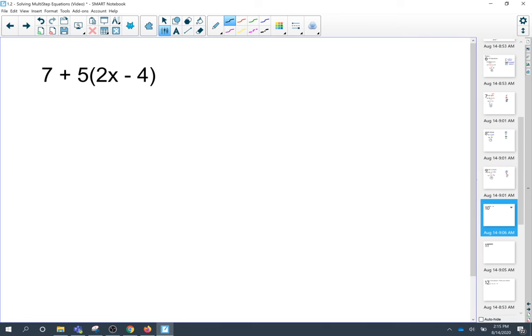7 plus 5 times 2x minus 4? Okay, so please excuse my dear Aunt Sally. So once again, parentheses. Yep, I see parentheses. 2x minus 4. How do I simplify 2x minus 4? They're not like terms. I can't actually subtract them. My teacher is trying to trick me. I can't do that. Okay.